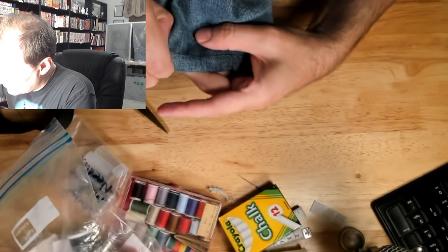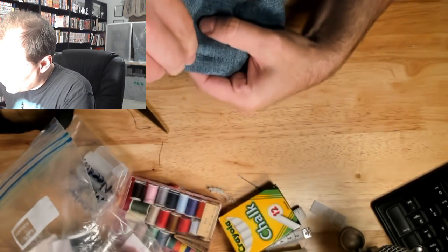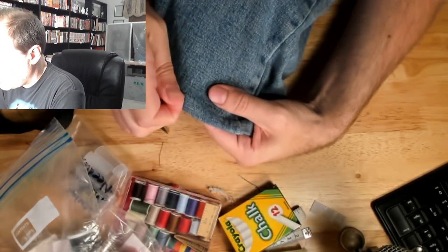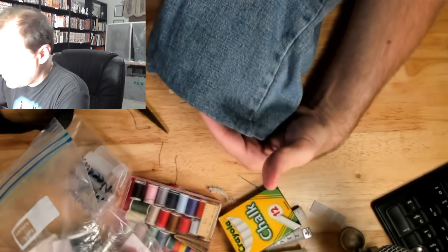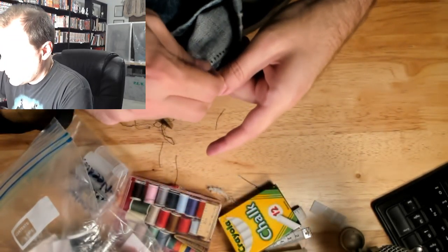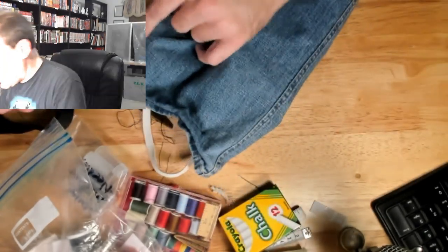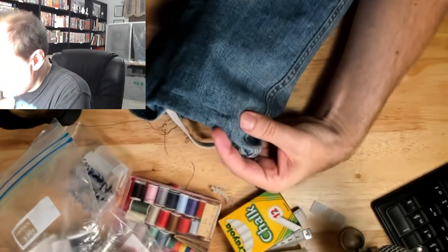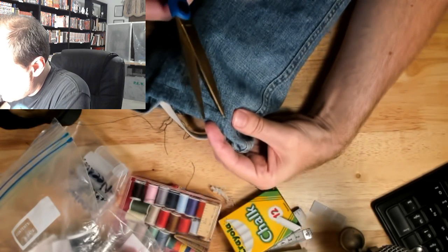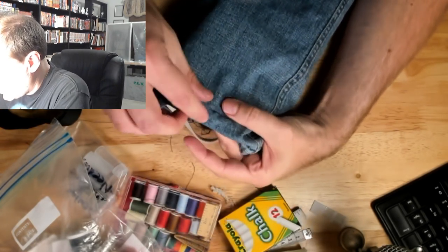Okay, and just pull it out. So we're removing all that thread, best we can. Okay, and yep, it's unraveling. We'll just cut that out as best we can.